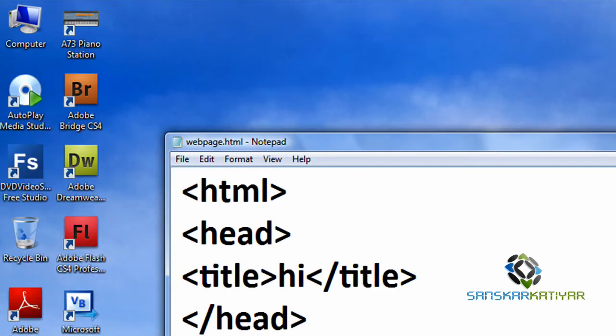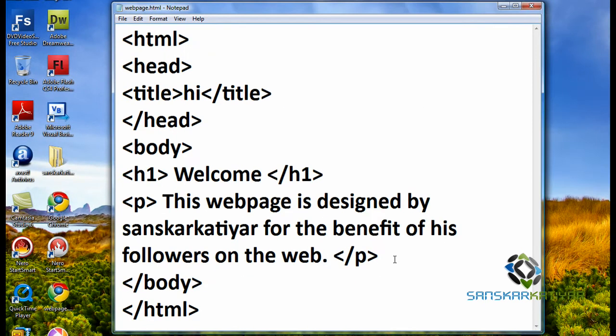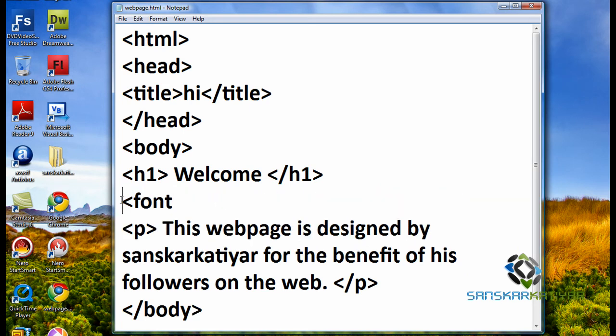So now let's move further, and we'll talk about how to change the font size and text. To change the font size and text, I'm going to use a new tag, which is the font tag. I'm going to type font face equals Calibri. This is the name of a font. Well, let's give it Times, no, let's give it Arial. And then the size equals 28.